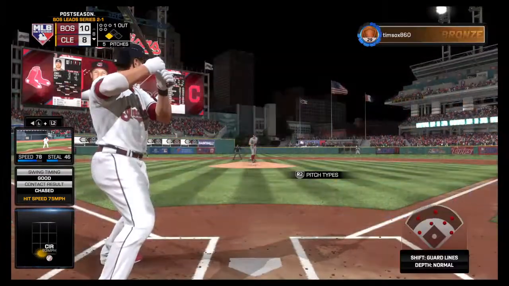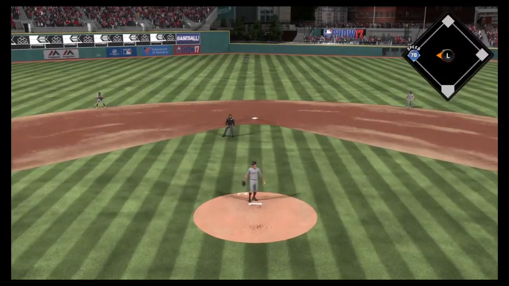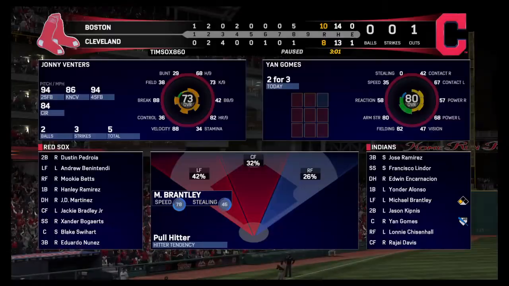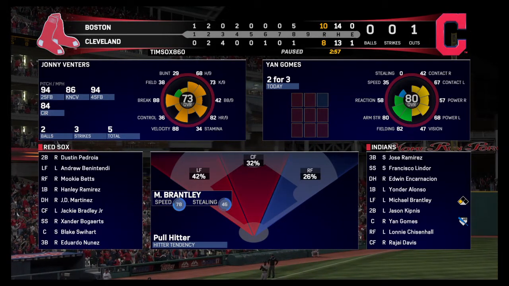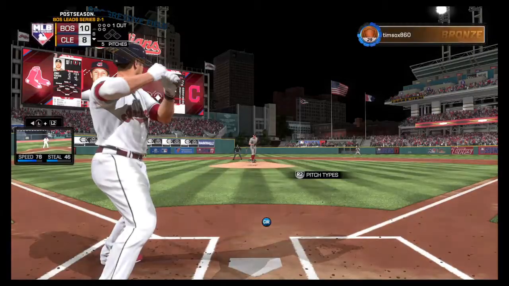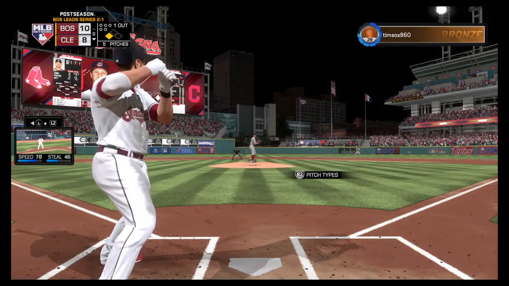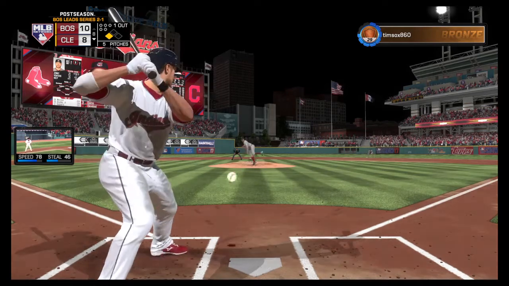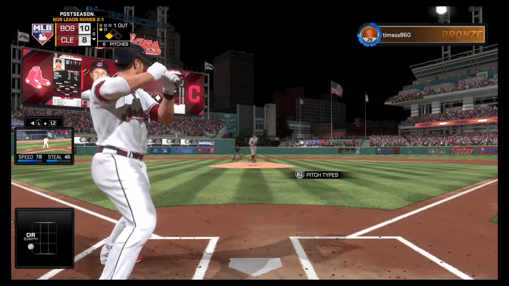Into the box now, Yan Gomes. He's 2 for 3 with a home run and a double. Now a bluff here as they'll step off and look him back to third. Here's the first pitch to him. And looked inside, but that's ruled a strike. 0-1.